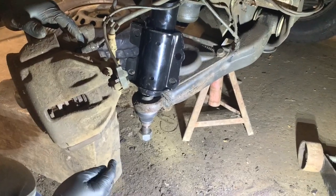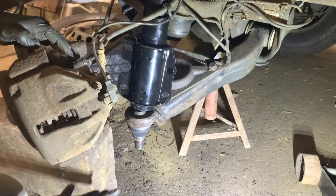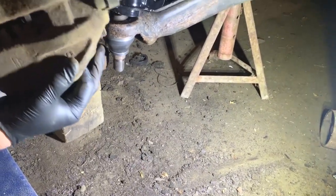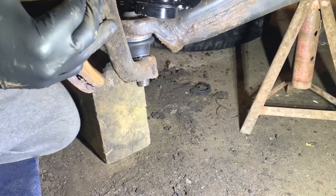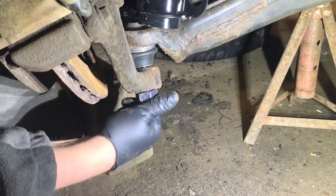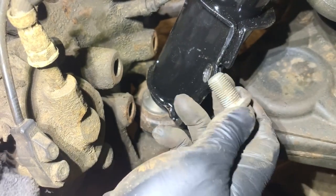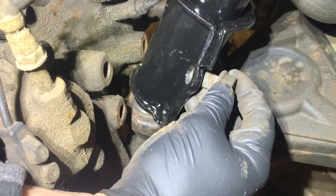So now the shock is in place, what I'm gonna do now is take that ball joint nut off, and I've straightened the steering so I can get this part back on the ball joint. So I'm going to do that now. I'm still on the block, but I'm going to be lifting it off of the block and then straight on to there like that. Let's get that nut started, and that'll take all the weight, which it has. So now what I've got to do is get the shock bolts back through the shock and into there, to this side and to the other side. So I'll try and do that now.